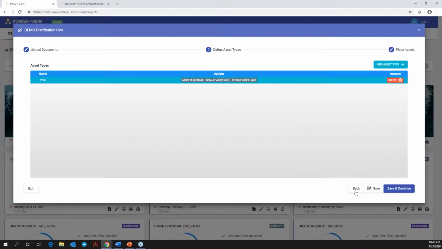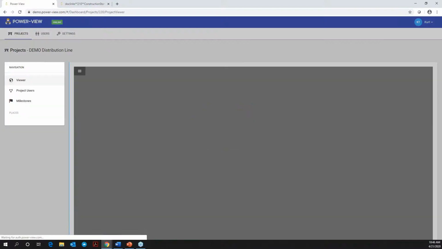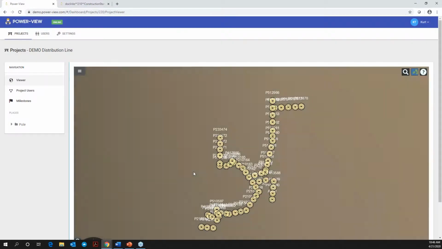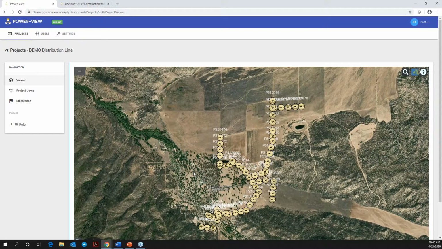So now we can go to the project, and you'll see all 50 assets come in here. You can easily see the benefit to a lineman, substation field tech, and other personnel having data at their fingertips, having the ability to access relevant data without having to go to the office and pull up potentially outdated data. It can save truck roll time, avoid field delays, and potentially costly errors.